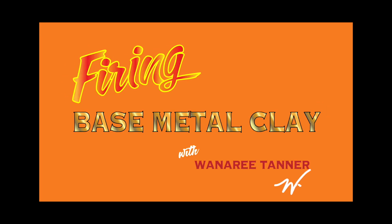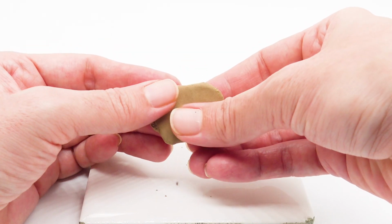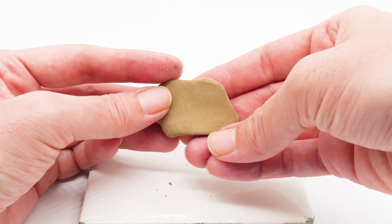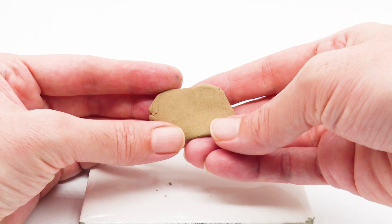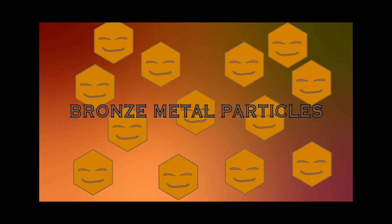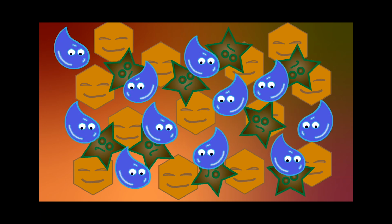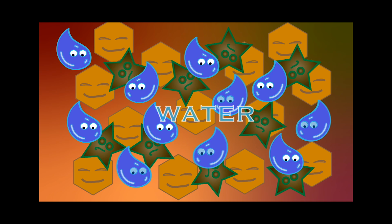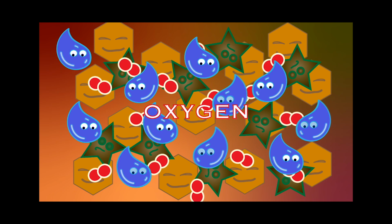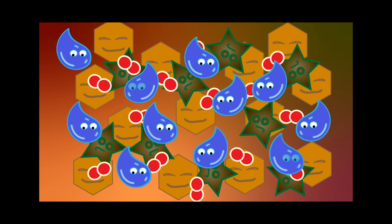I'm Wanaree Tanner. Metal clay is a malleable medium composed of superfine nanoparticles of metal, and to understand firing base metal clay, first it's important to take a little closer look at what it's made of. Now these superfine nanoparticles of metal alone are just a fine powder, and they can't hold themselves together. So an organic binder is mixed in. Water is also mixed in. This gives the clay its softness and workability, and floating all around in the environment is oxygen, which is actually a critical component to how base metal clay fires.